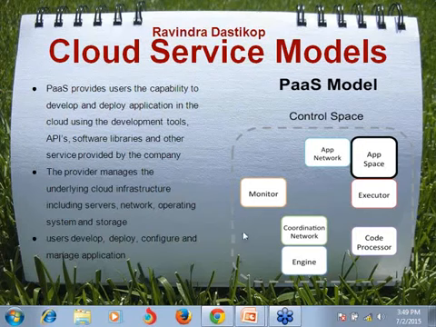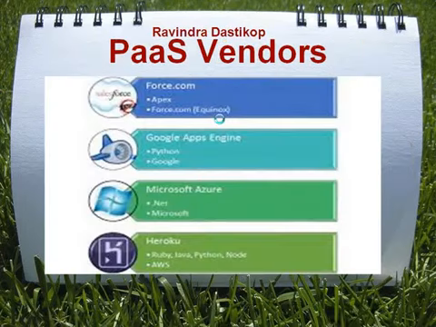So what you can do is, if you decide an application is to be developed, you can use this platform. In the hierarchy of cloud computing, buying a piece of hardware is infrastructure as a service, but buying an environment to develop this application is called platform as a service.